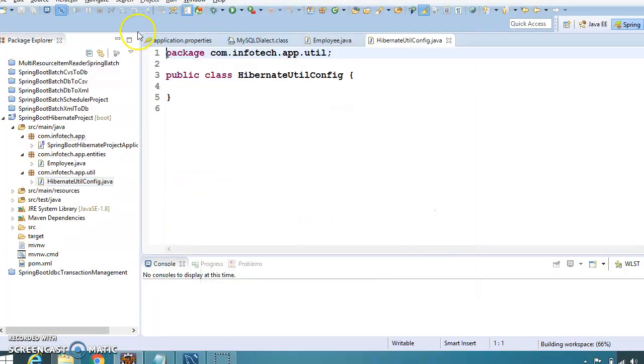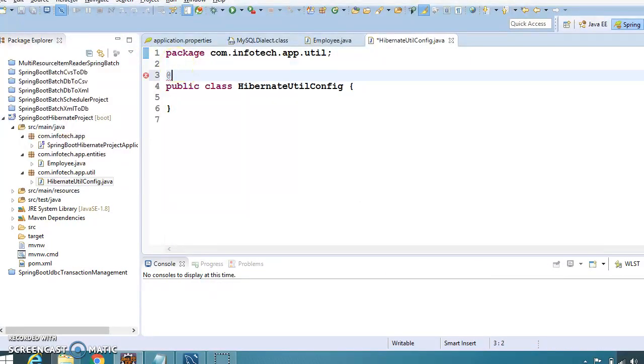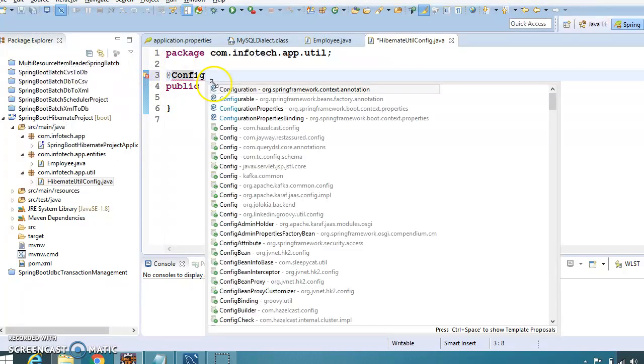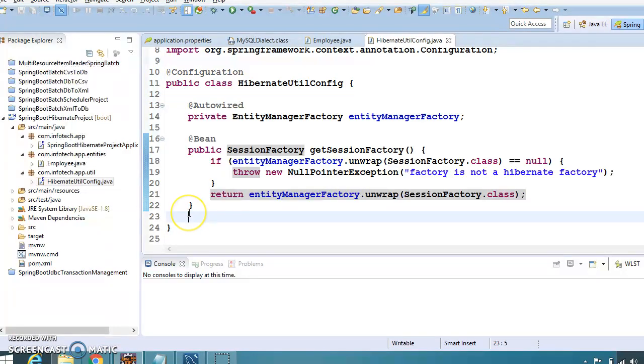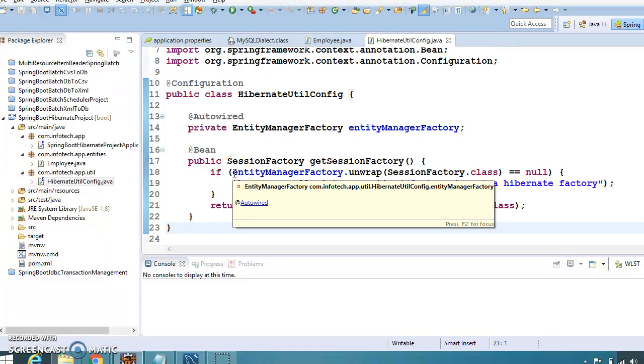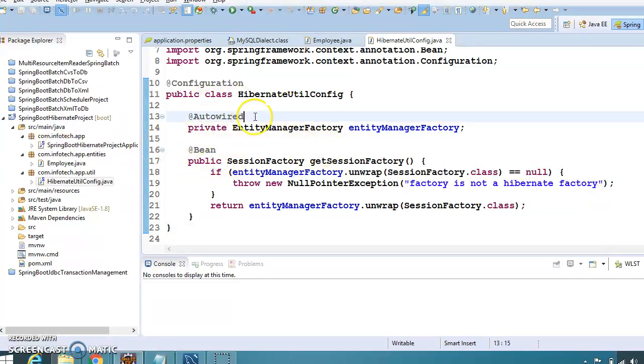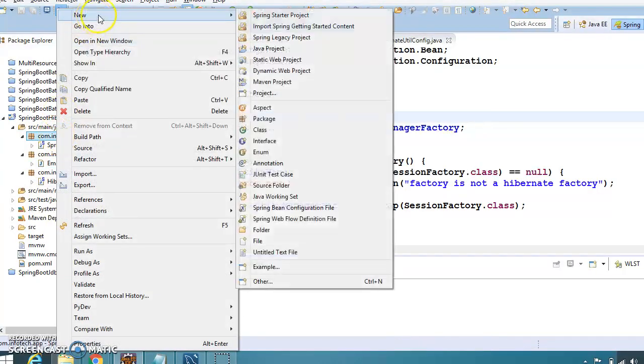Right, and this class basically will be responsible for creating a session factory. So this class will have to be annotated as @Configuration. And here, guys, I have written code to create a session factory. Spring Boot focuses on using JPA to persist data in a relational DB, and it has the ability to create repository implementation automatically at runtime from our repository interface itself. But here we are trying to use Hibernate as a JPA provider, hence the following configuration is required to autowire the session factory.